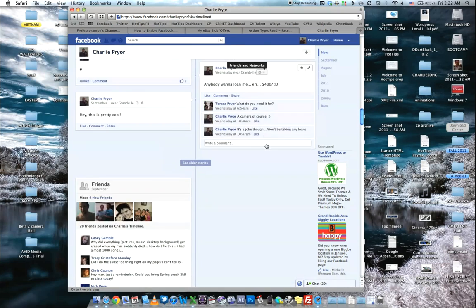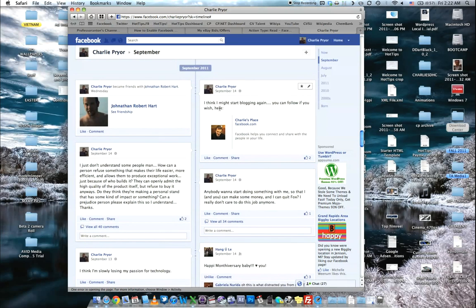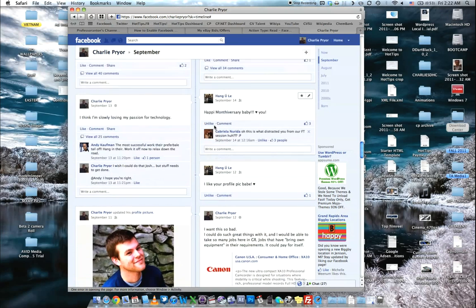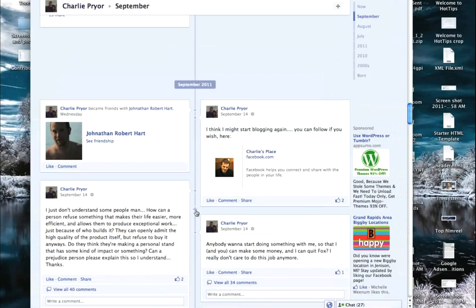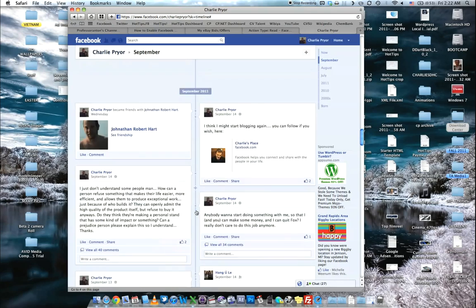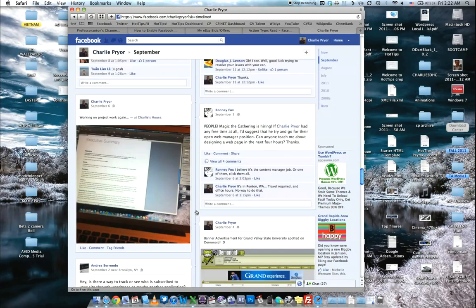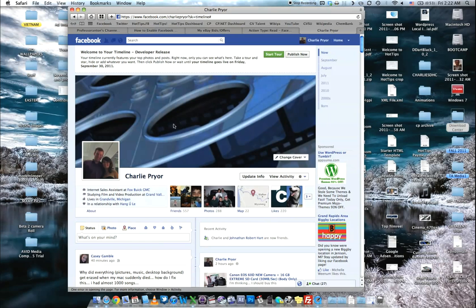Let's go down. Older stories, start blogging. Yeah, that's the way it's supposed to work anyway. I think that's the way it's going to work. Again, this is a think thing, not a know thing. So it's good to experiment with stuff like this. But this is the basic layout, and I don't know, I like it. I really like it. I think it's very intuitive. I think once things actually get right, it's very intuitive.